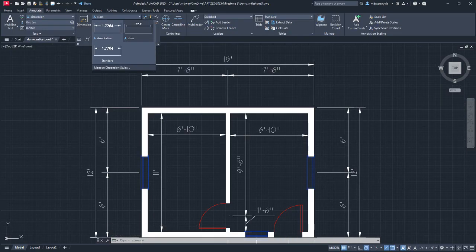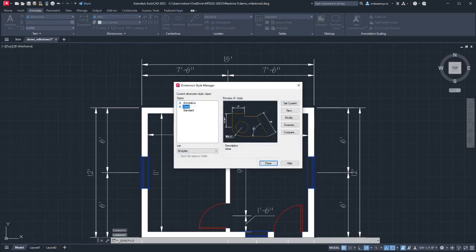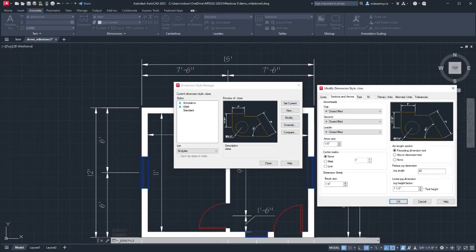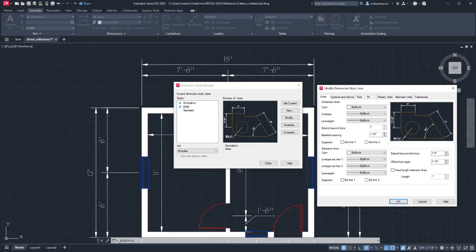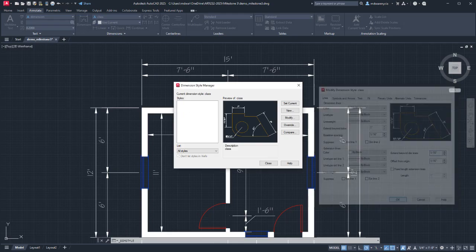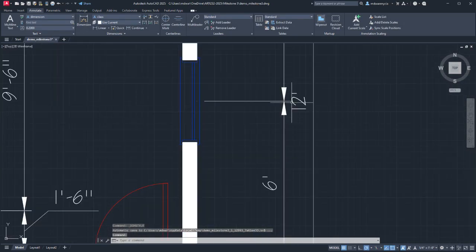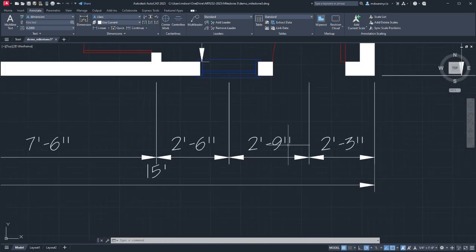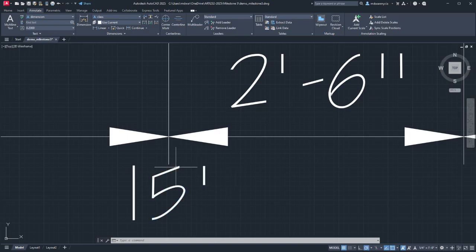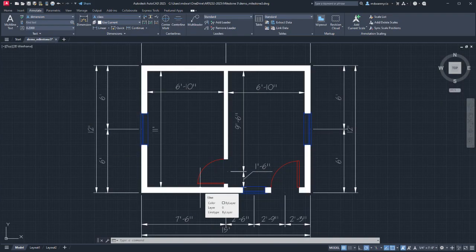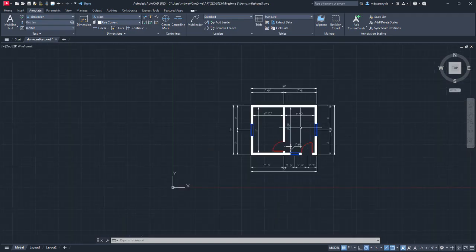So we'll hop up here, and we're actually going to pull that line back a little bit. So we'll go to Manage Dimension Styles, Modify. I probably didn't write that one down right. So our line, Extend Beyond Dimension Lines, we'll set that to a 1/16 of an inch. Let's take that down another little step so that it's readable. It's right at the line though. That's fine. We'll go with that. You guys know how to change it if you want to. So that gives us our dimensioning for this.